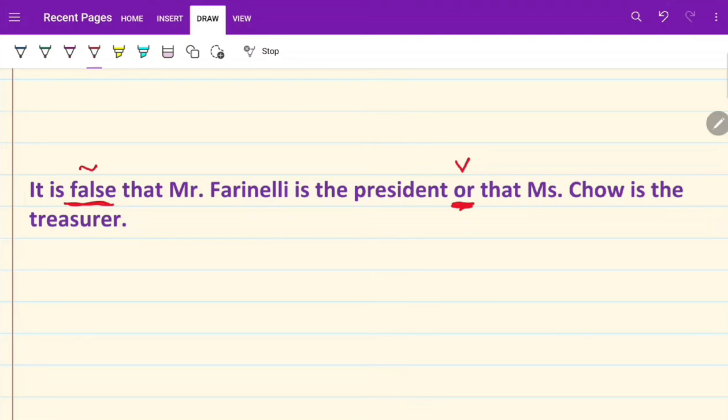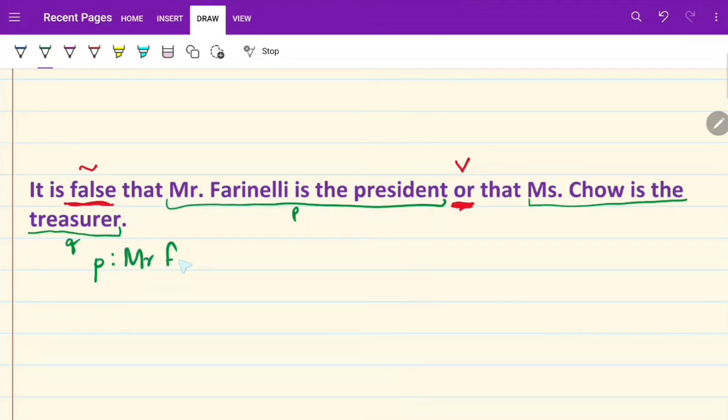Correct? So the first statement is Mr. Farinelli is the president, and we're going to denote that with a P. And the next one is Miss Chow is the treasurer. That's going to be the Q, correct? So write it down. All right, so P colon Mr. Farinelli is the president.